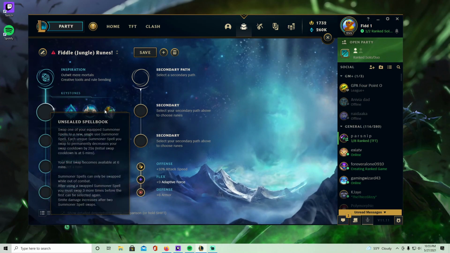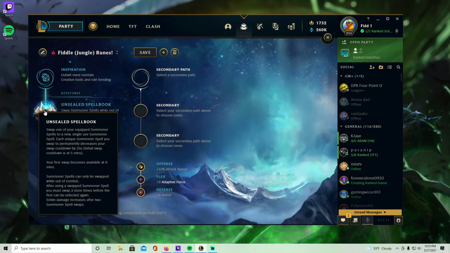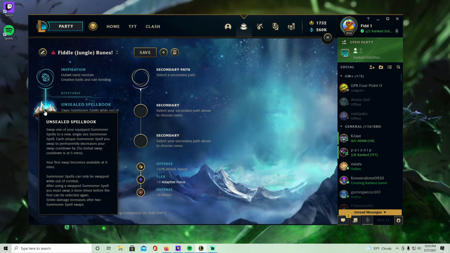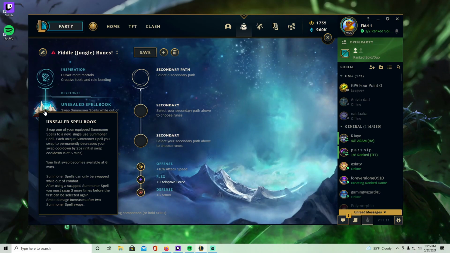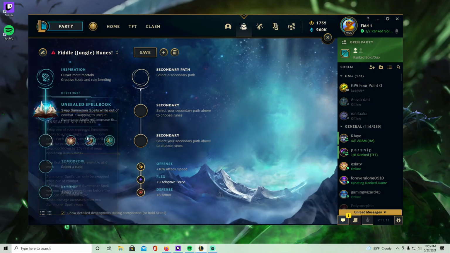This one has a lot of potential. Unsealed Spellbook could be very good if you use it well, but it's very hard to use well, so I wouldn't just pick it and expect it to be good. You have to know when to swap to which rune. It's very hard to use effectively, but it can be very good if used well.